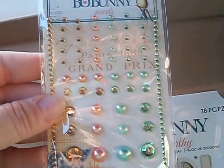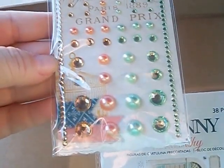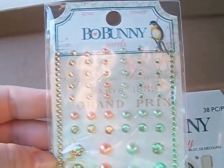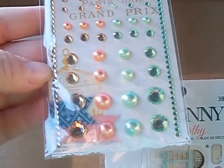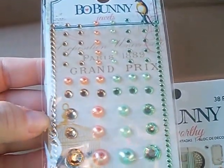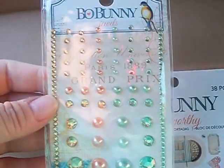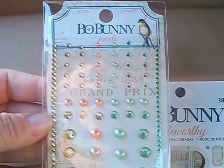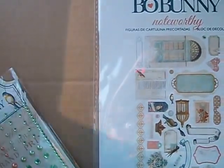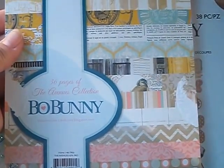The last thing I have is the Bow Bunny jewels, and these are beautiful. The other two items — if I receive them, I will do a video about those. But I wanted to share that with you guys and share this beautiful day. Now I'm going to go actually read a book that I've been putting off. I hope you guys have a great day. If you like these items, check out the Rubber Buggy, and I'll have some projects for you soon. Thanks again. Bye.